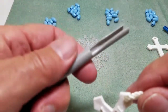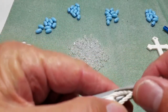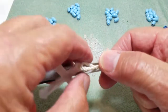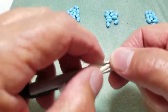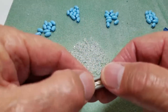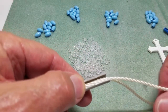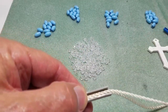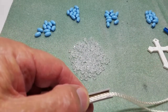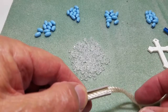So the way you make a barrel knot is you take your tool. Now, honestly, I'm not sure if I'm doing this left or right-handed, so feel free to flip it over if it's more comfortable with you. You take your piece, put the cords in the slot. You'll have a long cord and a short cord. The long cord, just leave it there because that's what all the rest of your rosary goes on. The short part of it will wrap around.